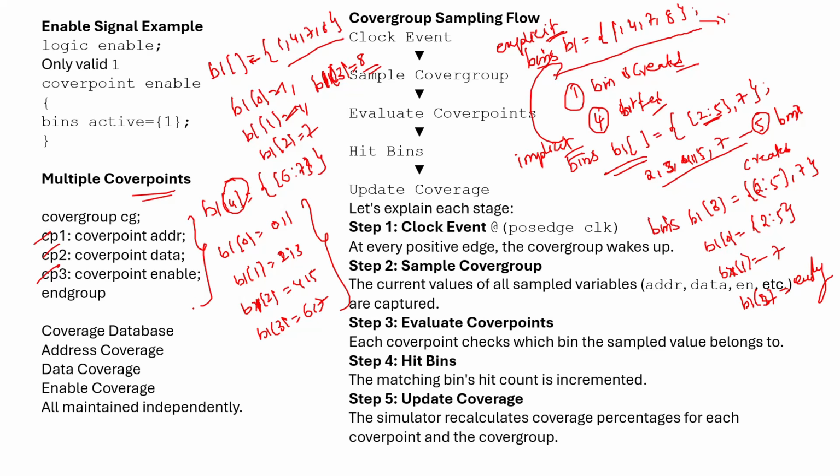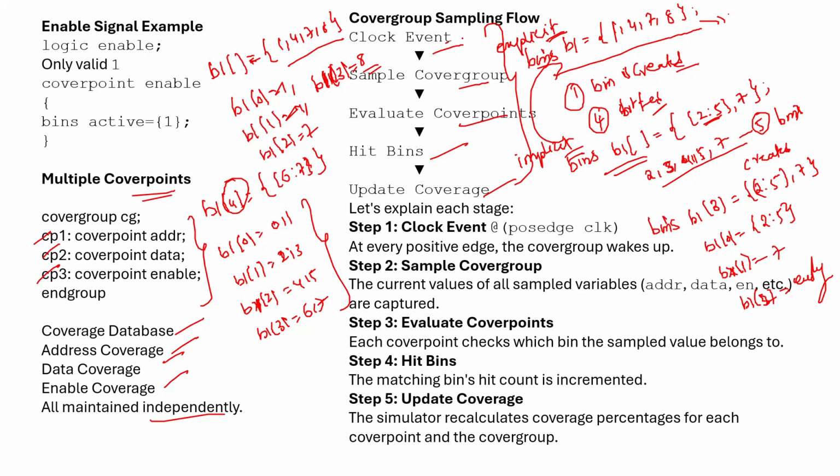All the coverpoints we are writing. Coverage database, address coverage, data coverage, enable coverage, all are independently written here. So this is the sample flow. Clocking event, then sample coverage, evaluate the coverpoints and hit the bins, update the coverage. This is the basic flow.